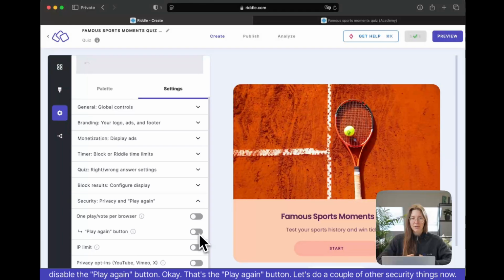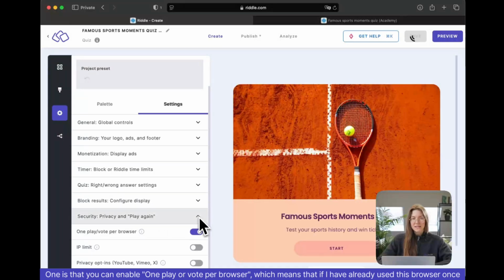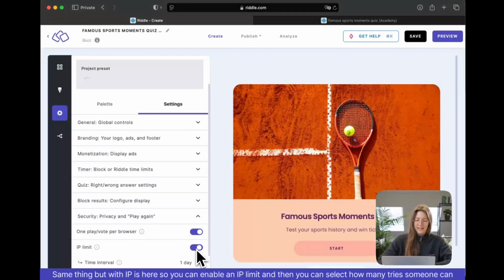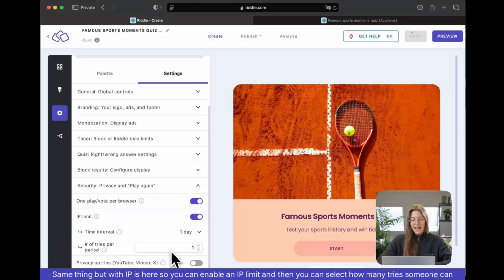Let's do a couple of other security things now. One is that you can enable one play or vote per browser, which means that if I have already used this browser once to play or enter, then I'll have a little error message that means I can't do it again. Same thing, but with IP is here. So you can enable an IP limit, and then you can select how many tries someone can have in a minute, an hour, or a day.